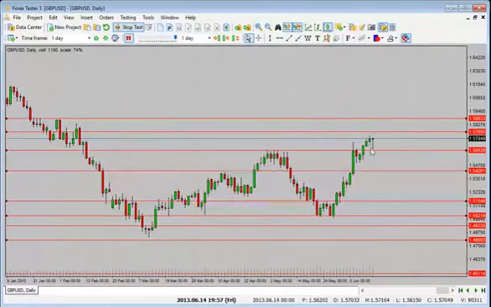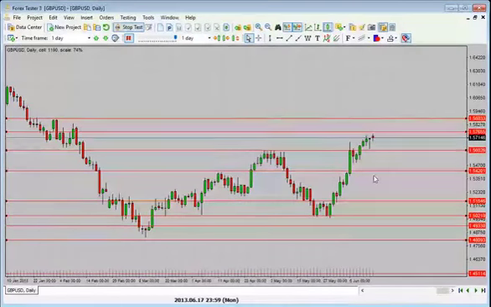Okay, as we can see, price pulled back, and now we have a doji close here. And now what do we expect price to do from this point on? Any guesses on where we go next from here? Okay, my guess would be that price would go to test the next level here, and then once it clears this level, continue on to the next level. And let's see if that happens.